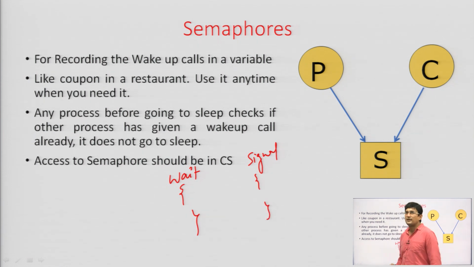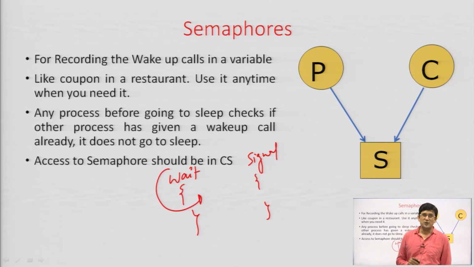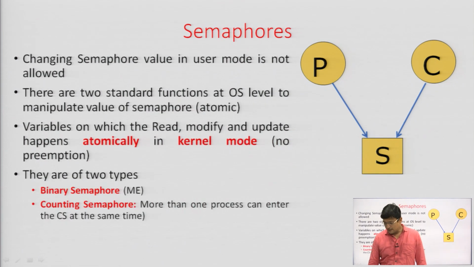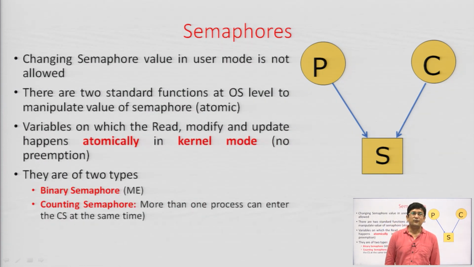Whenever you have to enter the critical section, you will apply the wait condition, or you will actually execute this function. This function will make certain changes to the semaphore value, and while exiting the critical section, we will increase the signal value by 1, such that the other process can enter into the critical section. So, the semaphore value can be accessed through the wait and the signal functions only.